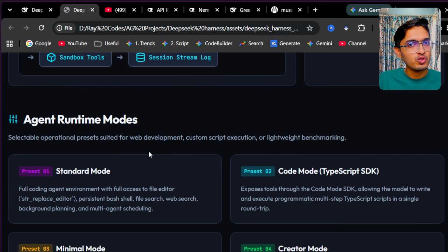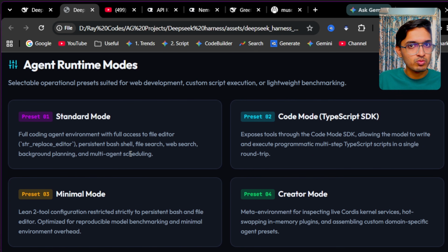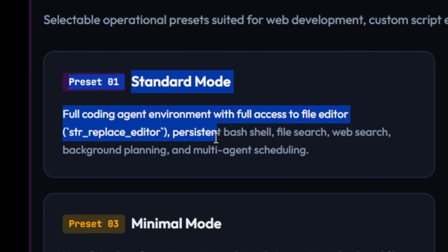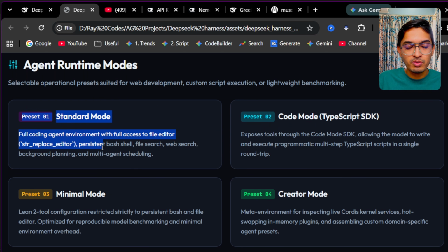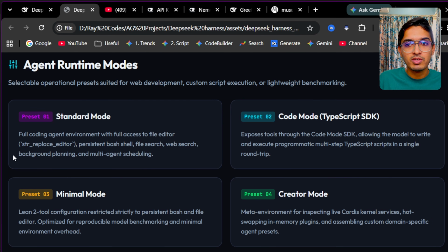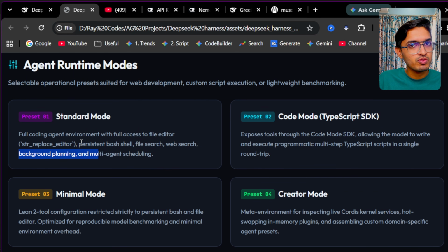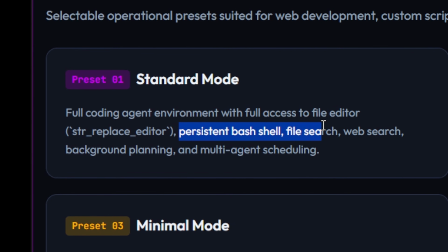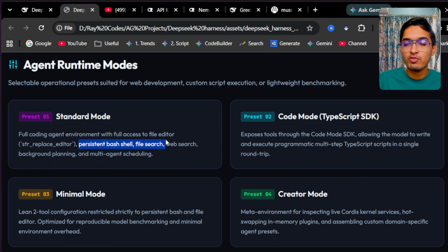Now depending on what you want to be built, there are 4 execution modes in this agent. The very first option is the complete coding environment mode, which gives your AI absolute total freedom everywhere, allowing it to plan massive development projects in the deep background execution. In this mode, the agent will actually act like a developer, browsing through your private computer folders, running terminal commands, and solving complex patterns without needing any human guidance.